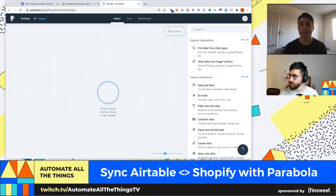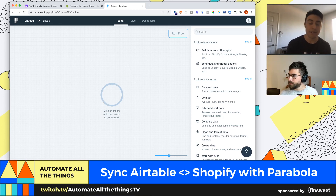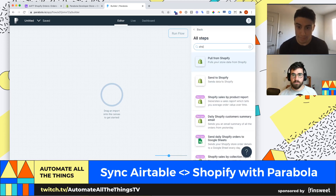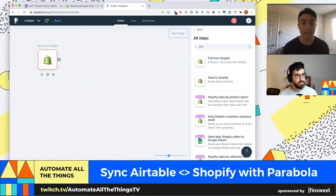The way I look at this is what I would call the canvas, broken up into two sections. The actual builder section on the left-hand side is where we'll go ahead and drag and drop different steps to either import data, transform data, and then ultimately export that data. On the right-hand side, we have all our steps and integrations linked to those different types of imports, transforms, and exports. If we use the search bar at the top, we can take a look at our first step: pull from Shopify. If we drag that onto the canvas, we have our first step to import data.